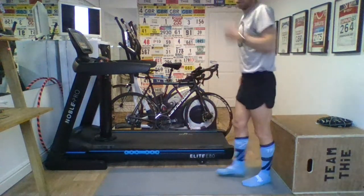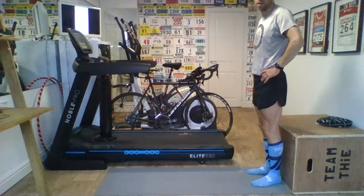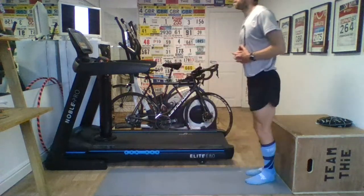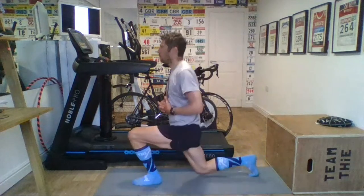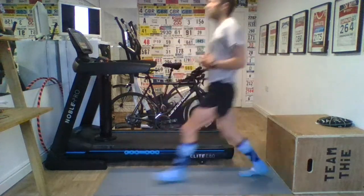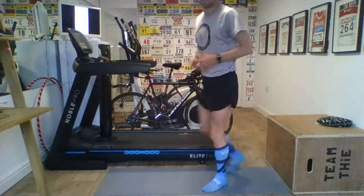Lunges are next. And we're cranking through this second set. Last set is going to be a fast one. Don't forget to get that nice recovery. Let's go. Nice. Down. Good work. Keep stepping in. That's the one. Good lunges. Different one next — leg drops. But we're not going to go leg drops on this one, we're going to go same arm, same leg extension.